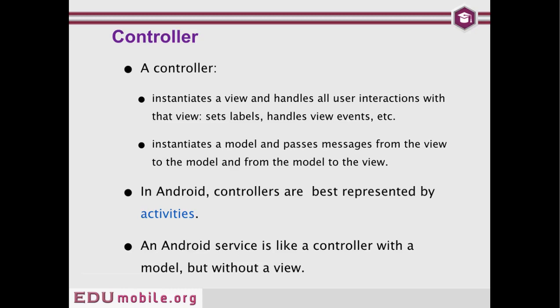In Android, controllers are really the activities, not the layout XML that goes with the activities, but the activity class itself is a controller. So an Android service, we talked about services in the last unit a little bit, and we'll talk about them a great deal more, but an Android service is like a controller with a model, but without a view. So services don't have a view, so they're not really a view controller, but they do have a model, even if it's just embedded within the controller. So that's something we'll mention a little bit later.